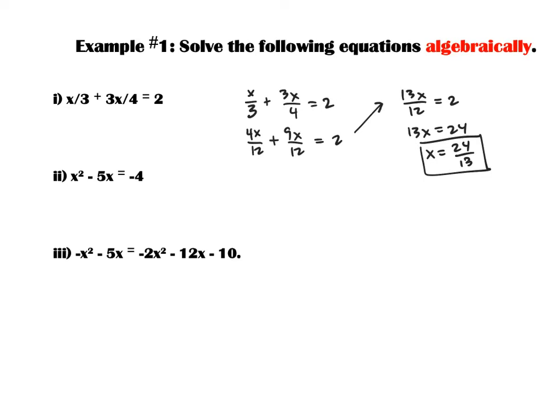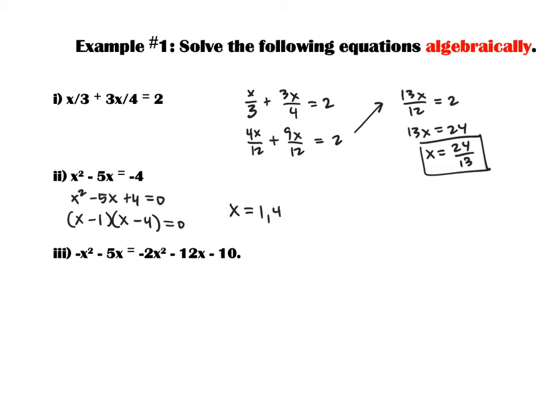Number 2 is kind of a weird one. Okay, I got a quadratic equal to -4, but what I can do is turn it into finding the zeros or solutions by setting the right side equal to 0. Notice how now I potentially could factor. That's one of the methods we'll use in this section. Okay, I'm looking for two numbers that multiply to 4 and add to -5. So multiply to 4, add to -5. How about -1, -4? So it looks like the solutions here for x will be a +1 and a +4.